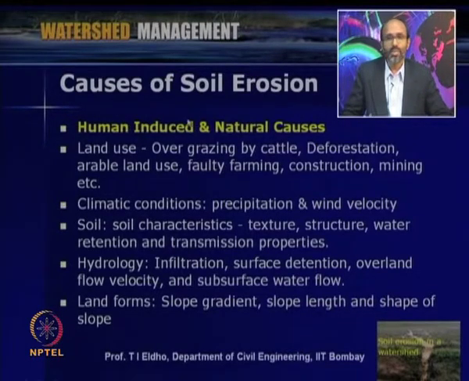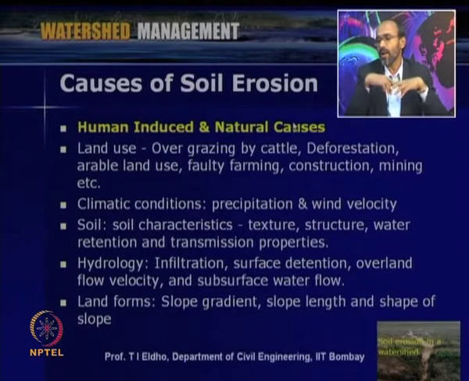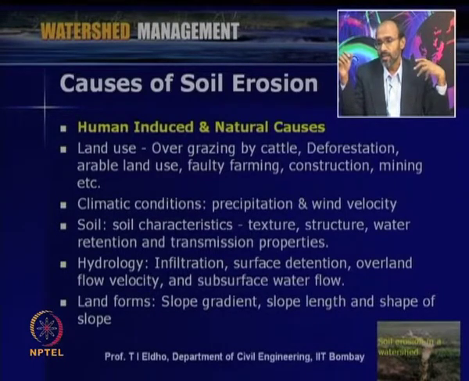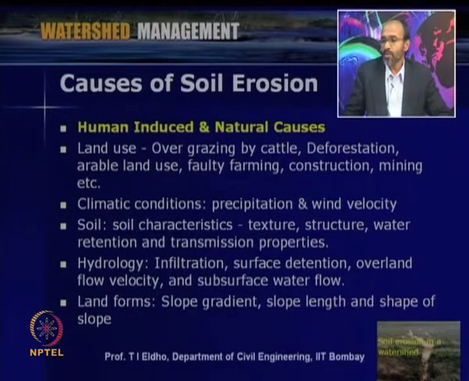As far as the causes are concerned, we can classify them mainly into two. One is natural causes, and the second is human induced causes. We have limited control over natural causes like climatic conditions, hydrology, flooding, earthquakes or landslides; those are difficult to control. But there are also so many human induced problems. Some of the important causes, both human induced and natural, are listed here.